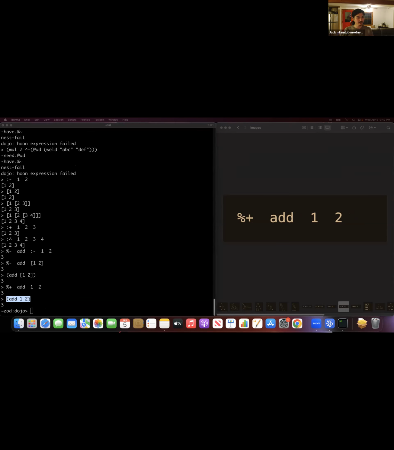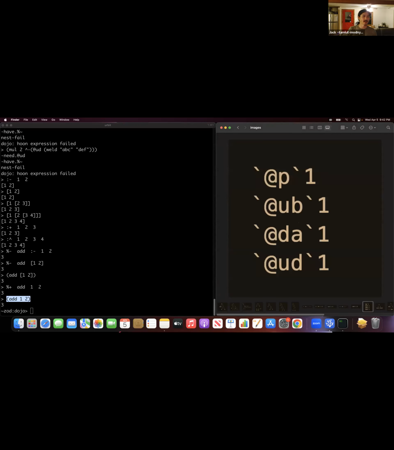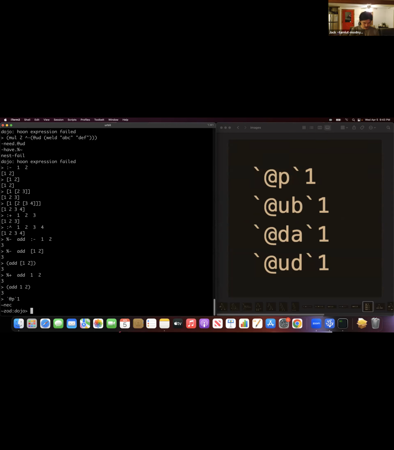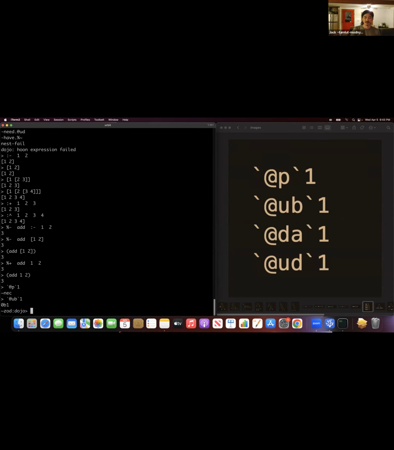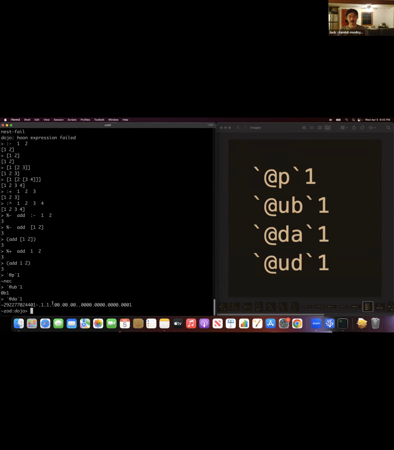All right. So let's talk about auras. So last lesson, we were introduced to auras, and to remind you, we have an underlying integer, like say 1, and then we can cast it to a @p, right? So this underlying 1 is just interpreted in different ways. So if we interpret it as a @p, then we get ~nec. We can also interpret it as a @ub, a binary, and we get this 0b1. And we can also interpret it as a date, and we get some time really long ago in the past.